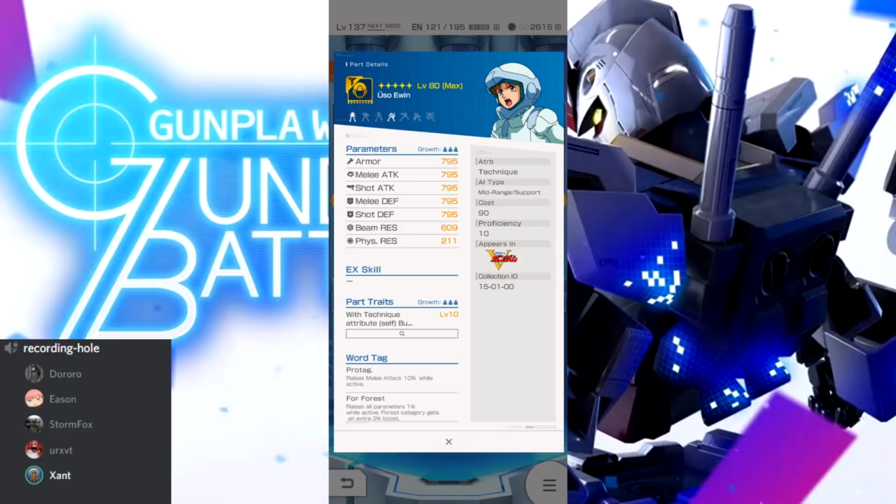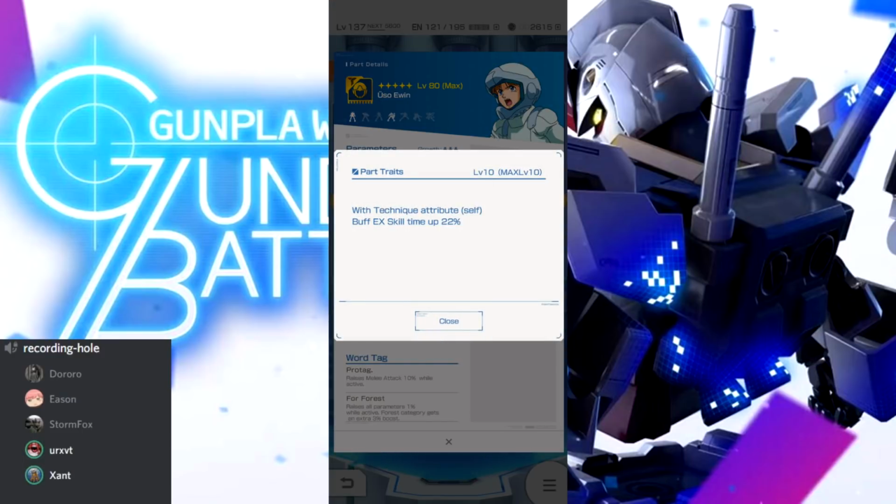Other than that, Üso is an outfighter with perfectly balanced stats down the board, sub 800. That looks really familiar. Looks really like Charm. Yeah. And buff EX skill time up.